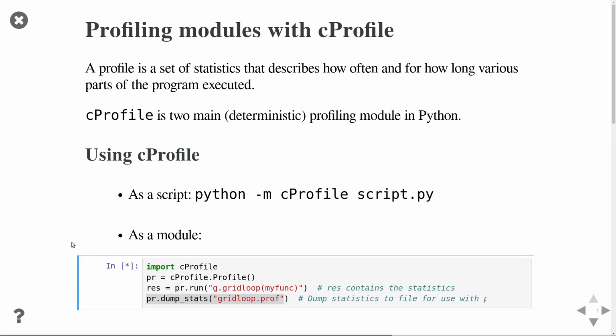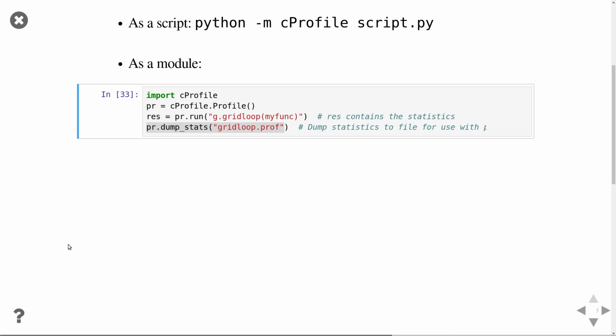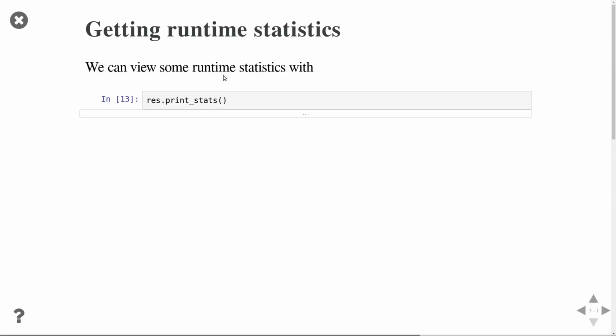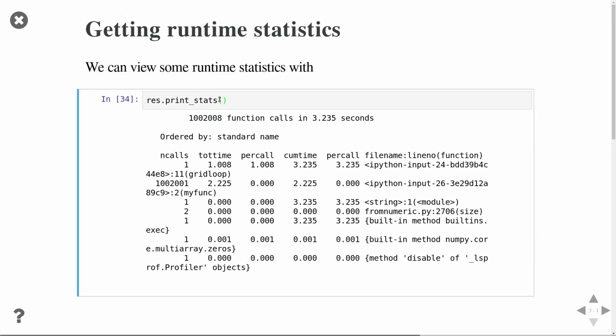So we can run this. This last line actually just stores the result into a file, but we don't see anything yet. But now we can use the res.printstat statement, and that will now print out the statistics of that program. So it looks quite messy at first, but essentially the important parts are, so here are some columns that are important, the number of calls and so on. I'll explain this in a second. And here each row is one particular function. Each row represents one function.